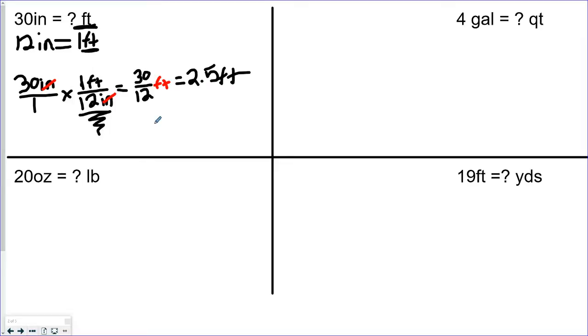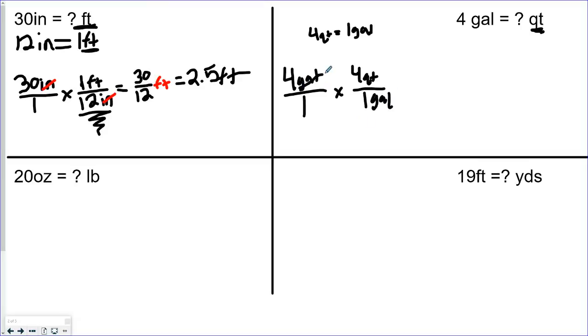So what about gallons and quarts? Well, there are 4 quarts in 1 gallon. Okay. And I want to convert 4 gallons into quarts. So I'm going to start with my value. This is the value, 4 gallons over 1. Now my conversion factor is this right here. If I want to go to quarts, that means I want to put the quarts number on top. So 4 quarts over 1 gallon.